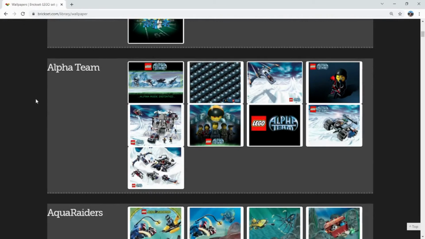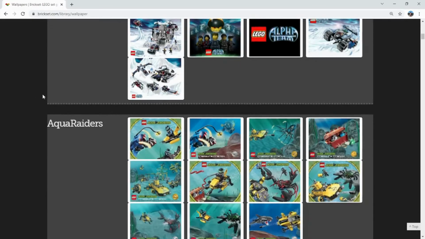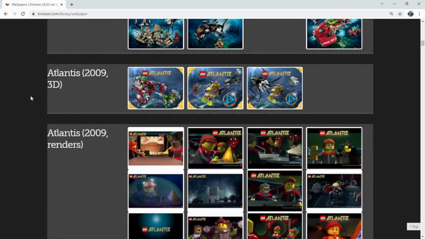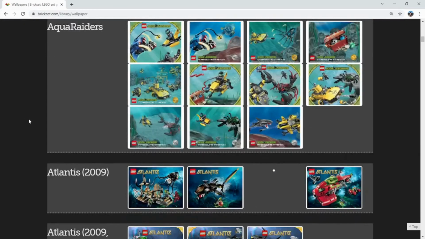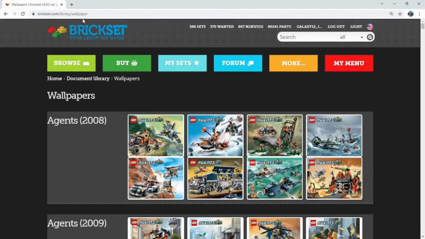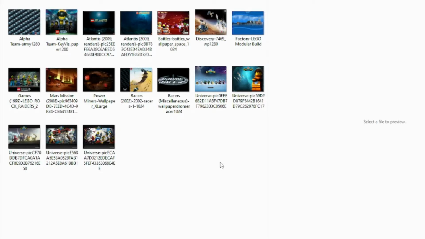So yeah, I just ended up scrolling through here for a little while. It doesn't take too long to get through all of them actually, and they're grouped by theme, which is nice, so you can kind of go through and pick out your favorite theme. So I wanted to make you guys aware of this page, which is hosted on Brickset. But today, specifically, I wanted to share some of the files that I ended up downloading just to have more of a personal reference. These would be some of my favorites out of the entire wallpaper collection. So I just thought I'd pick a few of these to dive into a little bit more, keep it a little bit shorter today, but I'm going to save this one for last and start with the LEGO Universe ones.